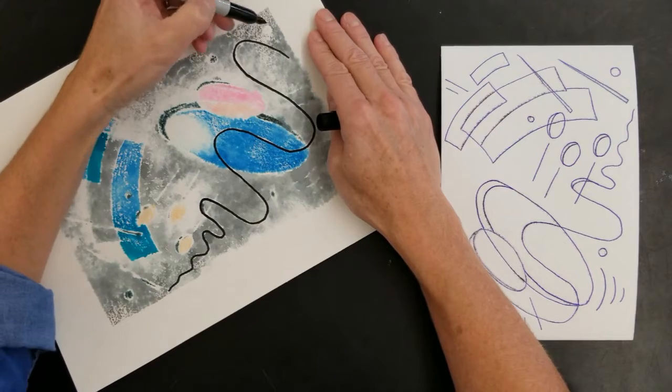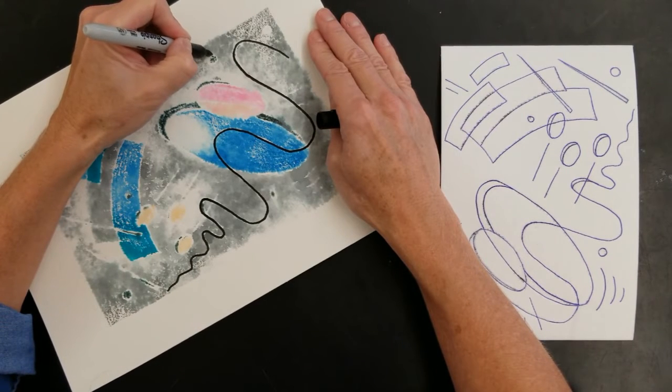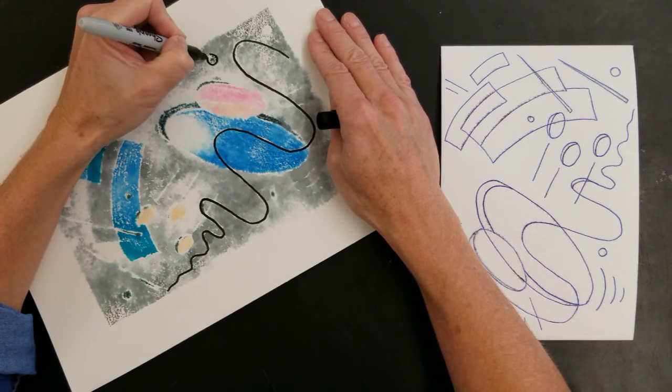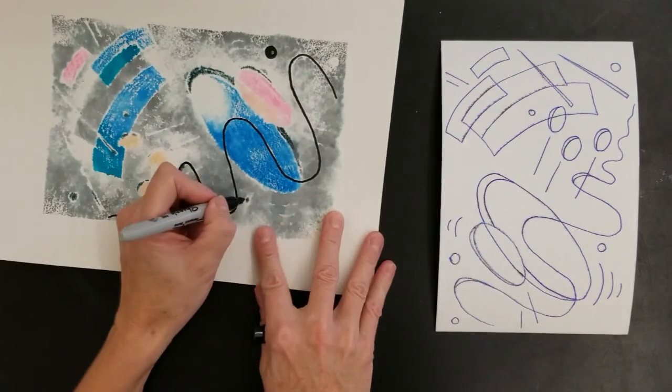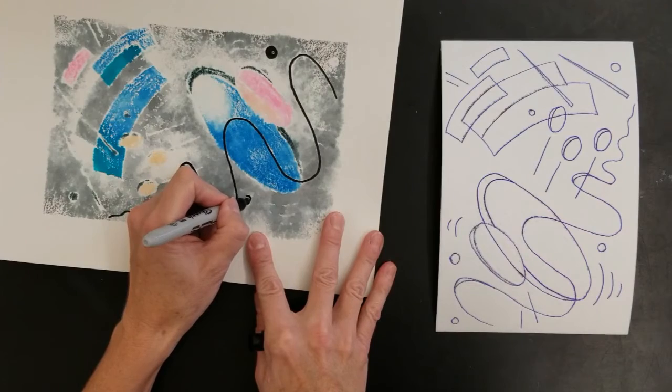All right. Now, in some areas, I have these dots. I'm going to go around. And I might fill in a little bit. Maybe I'll leave a little bit of that marker that was down.